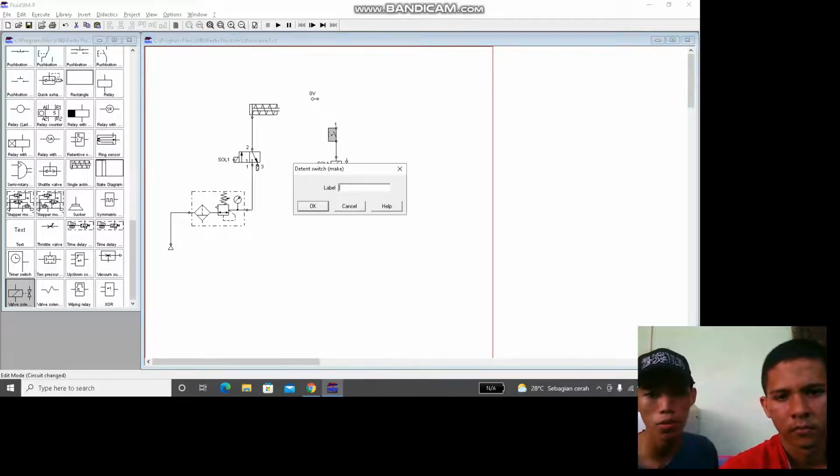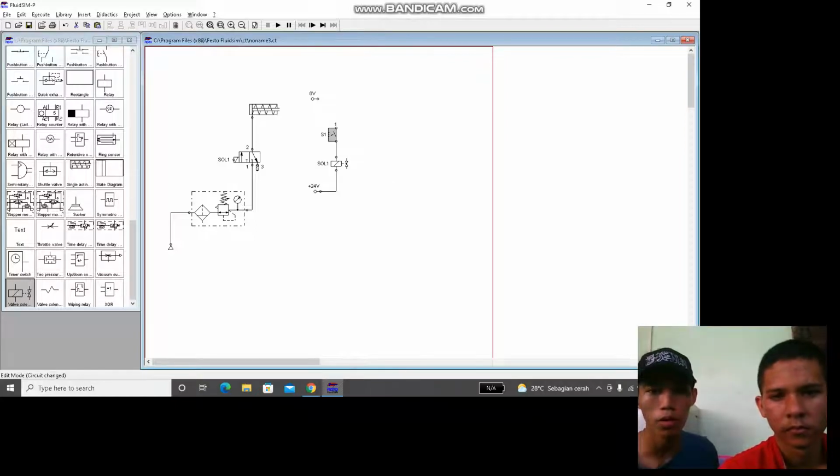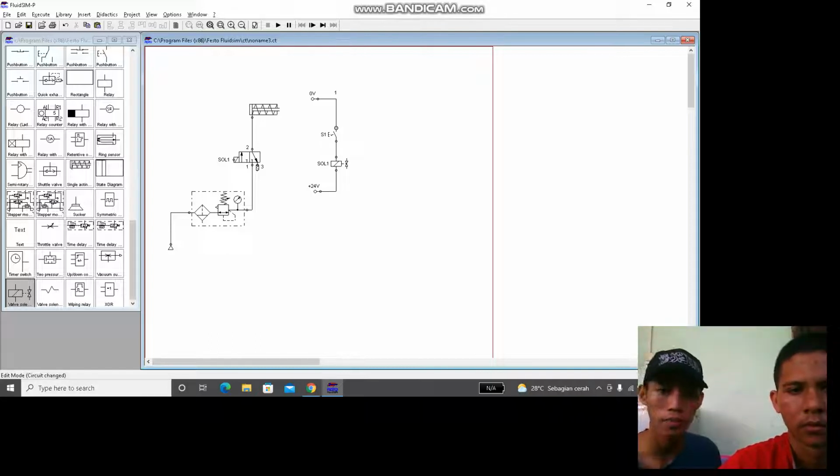So basically, if you have two switches that are linked with the same name, you're going to activate both of them. The power supply is to supply the electricity. The switch is a switch. The solenoid is a signal.